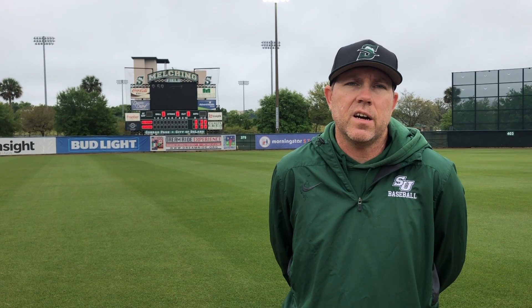Brad, can you just tell me what it's taken to get these games ready to go — not only for Stetson, but also for Wichita State and FIU this weekend? Yeah, this has been a challenging one for the grounds group for sure. Player safety is our number one priority — number one, two, and three, to be honest with you. We're pretty close with the Stetson baseball players, so if anything happened to those kids, we'd take it personal. We've gone through about 80 bags of our drying agent right now, constantly trying to keep the infield at a level that their cleats can get in without sliding. So far this morning we've already rolled the field three different times and pulled off everything we could from last night. Now we're about to do another coat of 40 bags for Florida International and Wichita State. Hopefully we can get this done and get the game on time.